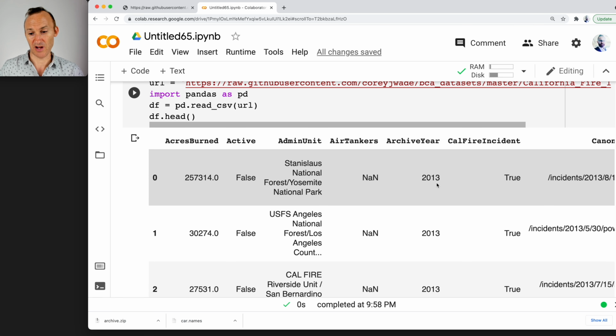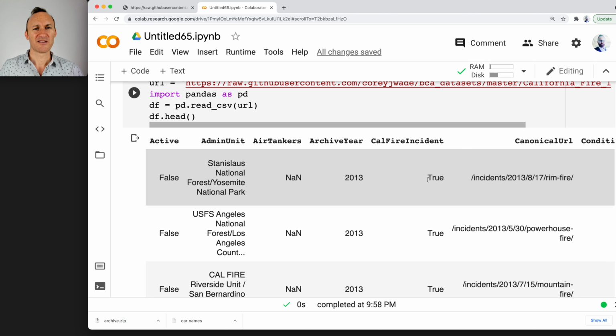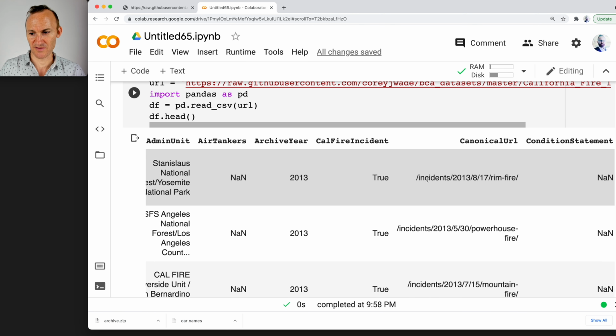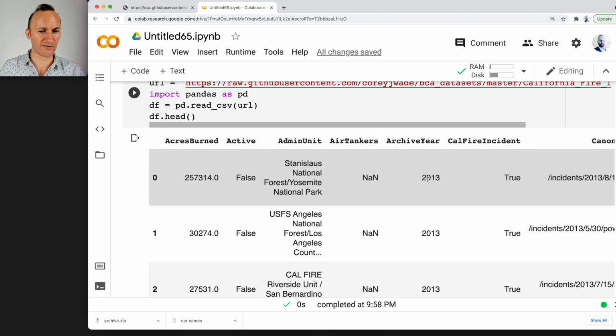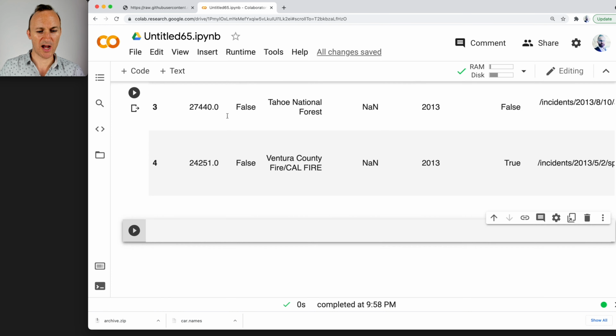You would have the year. And when you're making predictions, you want to use the data that's going to be available, not the data that's going to be there after the fact, like air tankers and stuff. So I don't think this one is right for machine learning. Okay. Let's move on. Try another one.